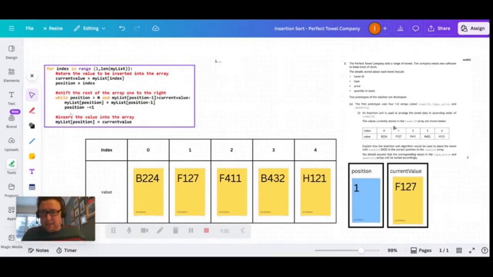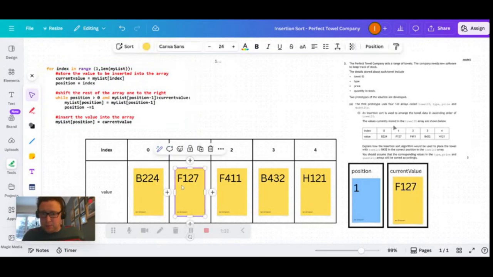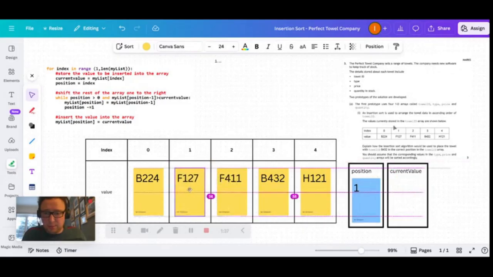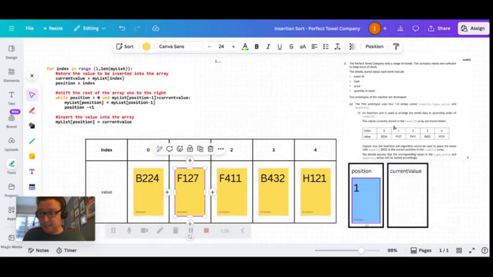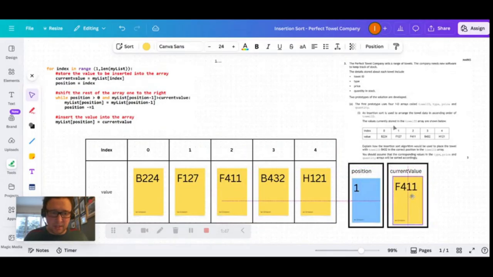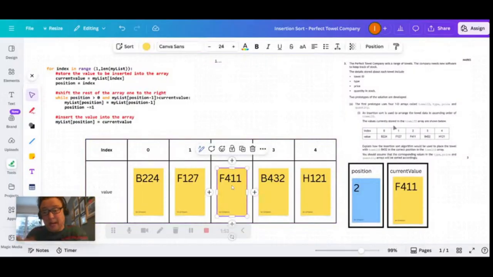We jump down to step 3, and basically what's happening is we take away that value and we put what was in current value back in exactly the same place. That's all that's happening. Then we go around, and F411 is the next item in the array, so it gets placed in current value. We change position to 2 because that's where it lives, and then we start to go backwards from there.